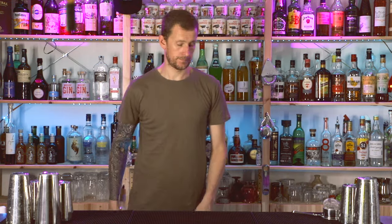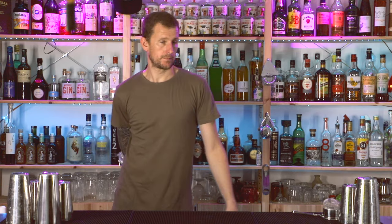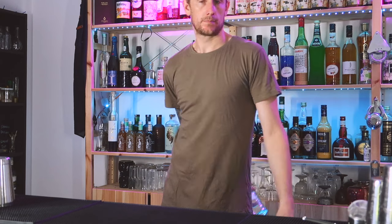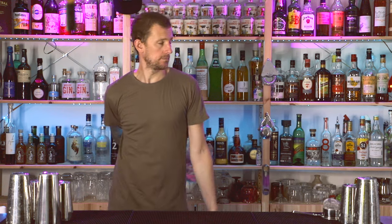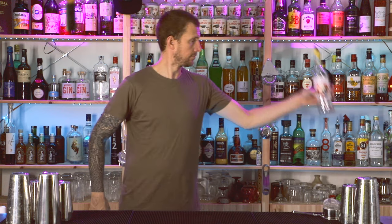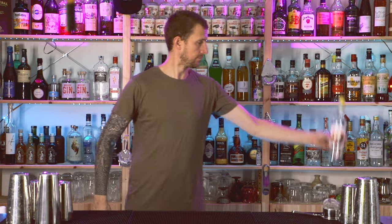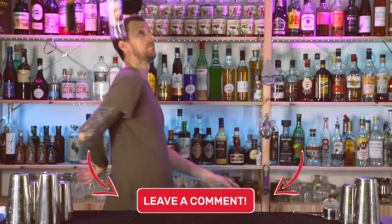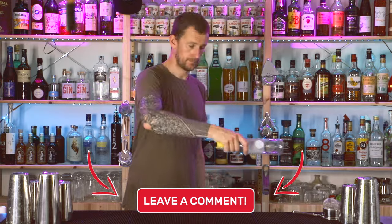This behind-the-back move is just a flat throw. Throw up flat, and move that shoulder forward ever so slightly to open up the back. Your other hand is there to catch the bottle — catch it by the body of the bottle because we want to link everything together really nicely without having to readjust anything in your hands.